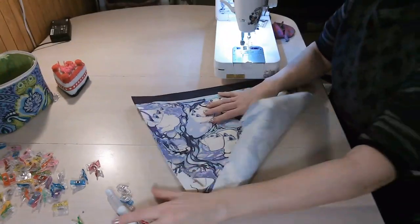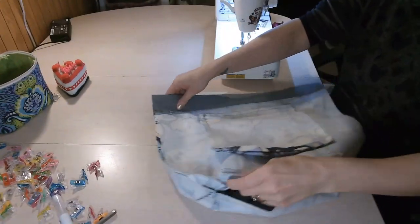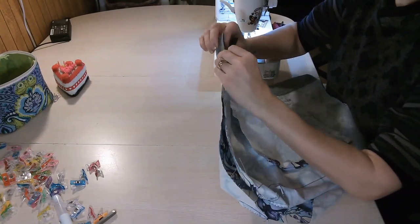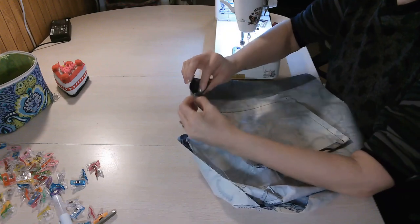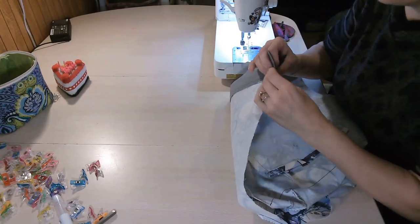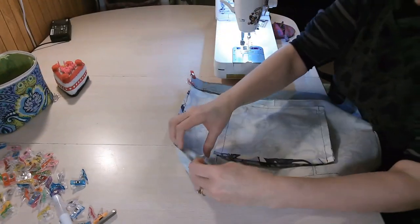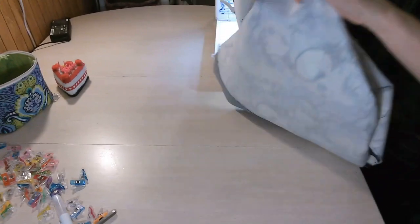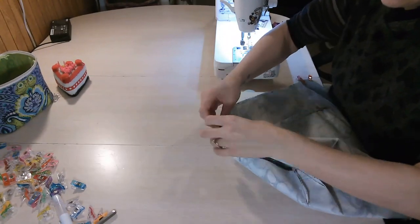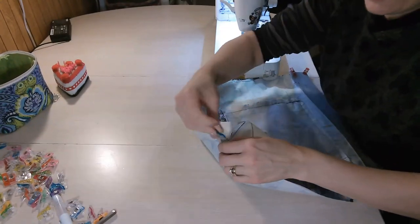Next, we need to join our two lining panels together. So I'm going to place them so they are right sides together. And I'm going to pin them all along the sides, but I'm making sure I'm matching up these edges where our top band and our lining panel met, or were joined together. And lining up all my darts. I'm pinning those first, and then I'll pin the rest of the way around after.